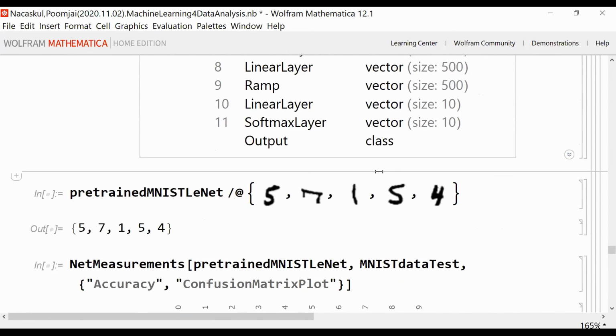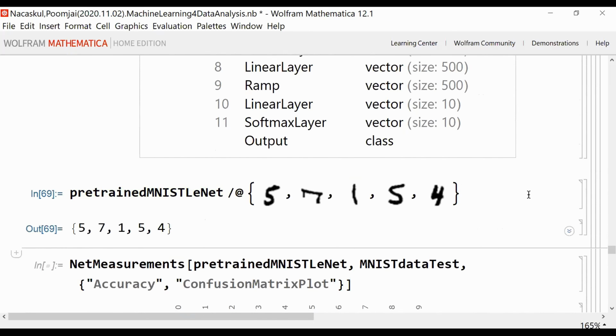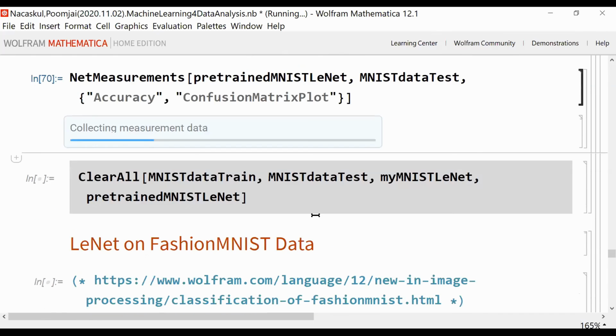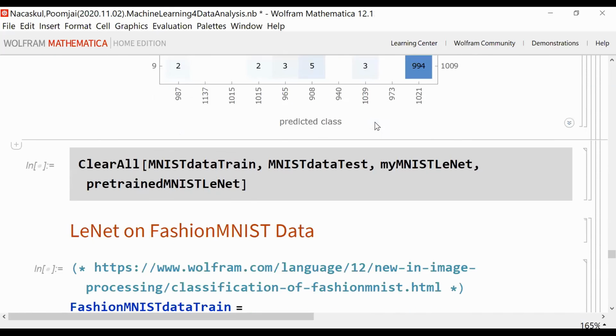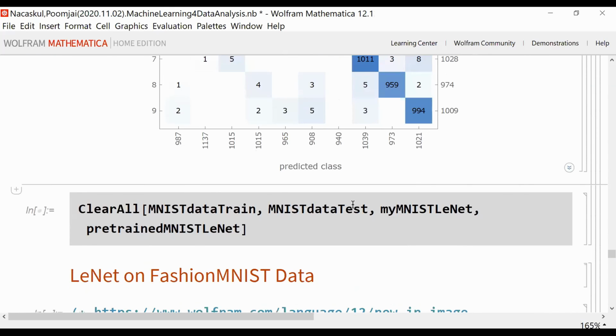This one is trained, and you can do the same thing. So obviously, it's going to have very high accuracy. Based on randomness, it may not be exactly the same.